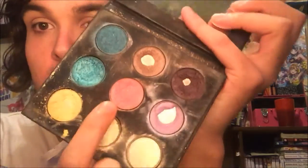So I'm going to be using these two Makeup Forever palettes because I saw them and I was like, okay, these will work. My dog's back. So I wanted to start off with this orange, but it's looking weirdly pink in the light. Like, it's orange. And it's the perfect orange that will match Chika's look.